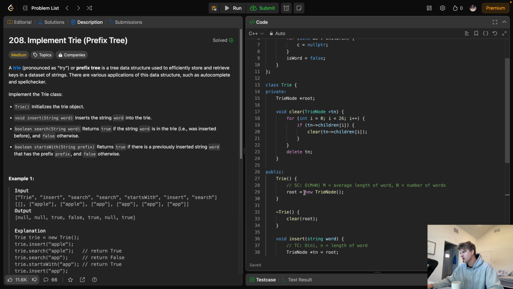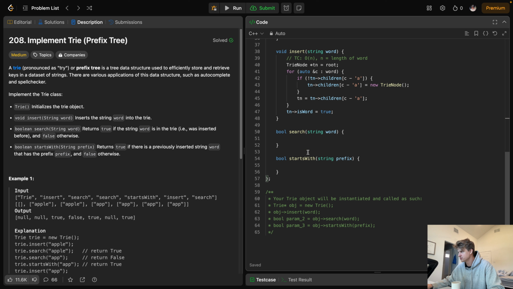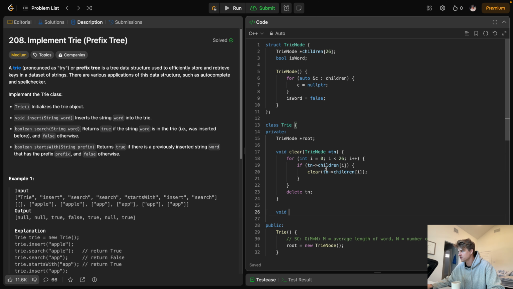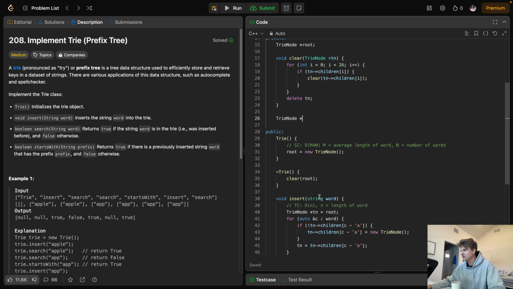So let's write a different function, a catch-all function for both of these, and then we'll just alter it a little bit in both of these to make it work. So anyways, let's call this function, let's return a pointer to a trie node, because we need to know if the last trie node indicates that there's a word. So that's what we're going to return from this function. So we're going to return a trie node, and let's just call this find.